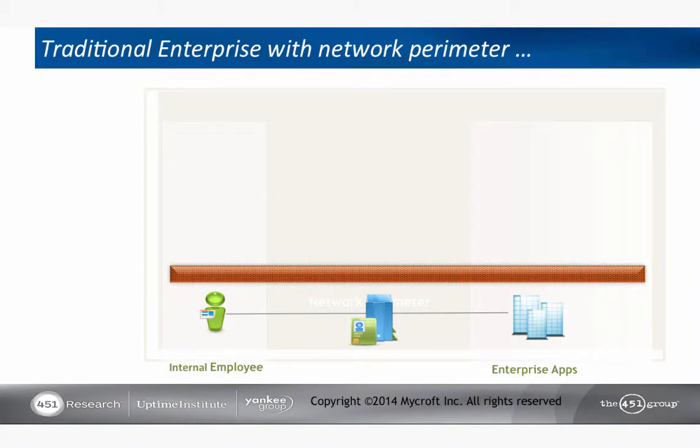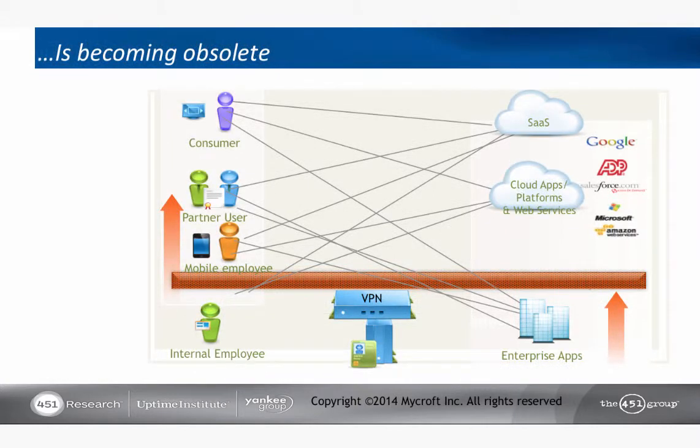Now, if we look at before the cloud and mobile came along, most companies basically had a single perimeter and would use firewalls and routers and IPS devices to keep all of our employees in and keep the bad guys out. And you could run any protocols you wanted, you had complete control, and life was generally pretty good.